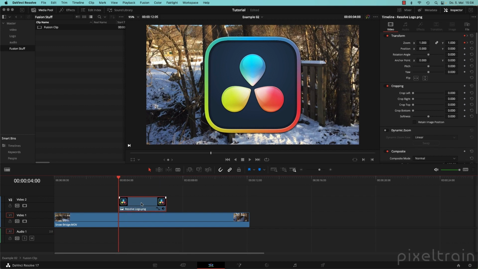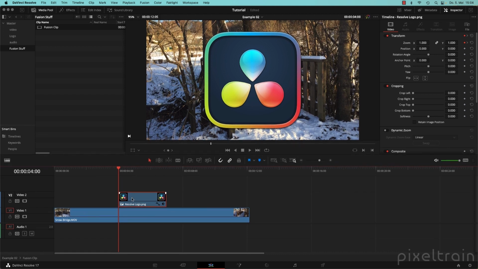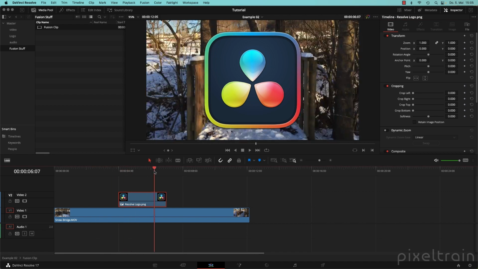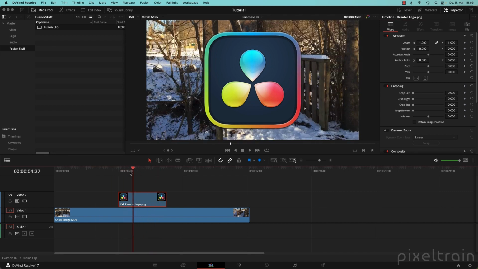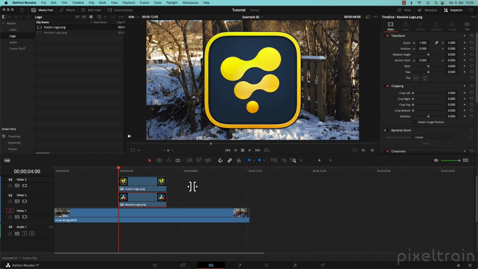So you see here, this is the logo with the animation which we had. And here's the animation and so on. And what we also can do now is two things. I first select this here, and I get rid of my animation altogether. I reset this here. Now this logo is standing still. But I also decided that I want to have a second logo. So let's go here to logo and say I also want to have the Fusion logo on a new layer.